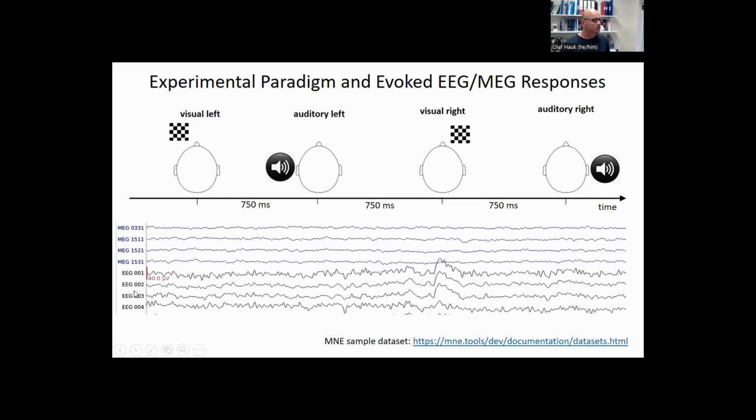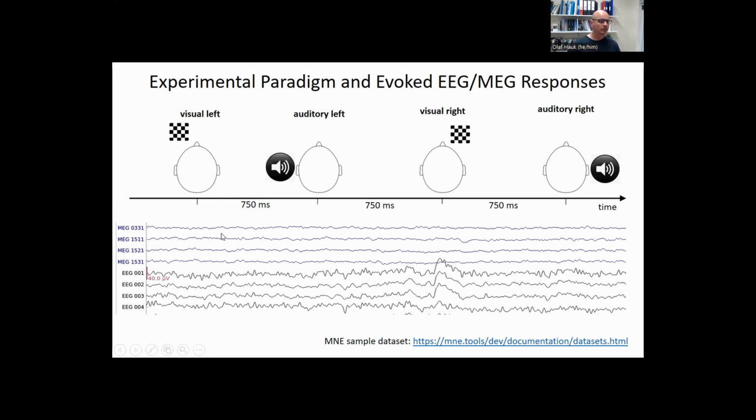So you may only be interested in EEG, others may only be interested in MEG, but they recorded both. This is just a subset of channels. And then you get these continuous EEG and MEG signals that just like that don't really tell you anything. They look more or less the same for every participant. And somewhere hidden in these data are the responses evoked by the individual stimuli.